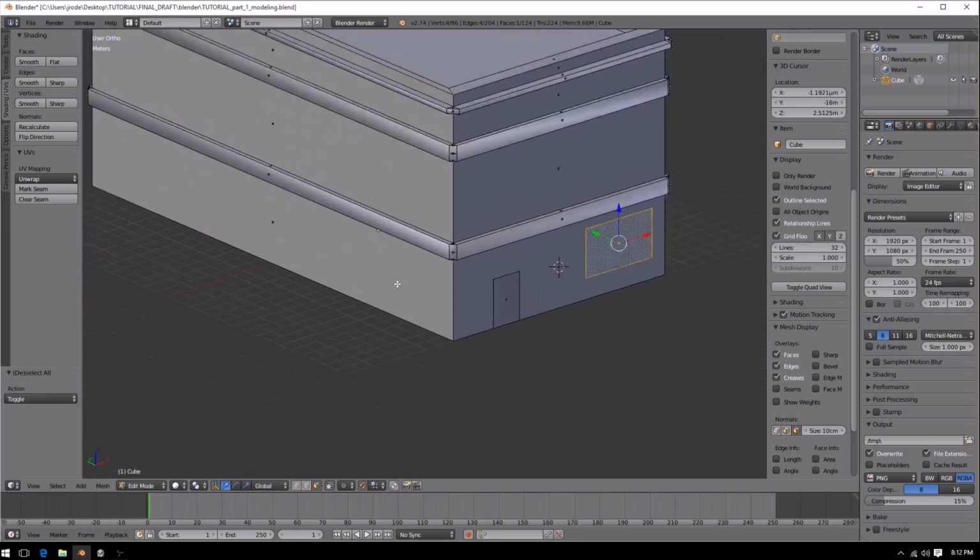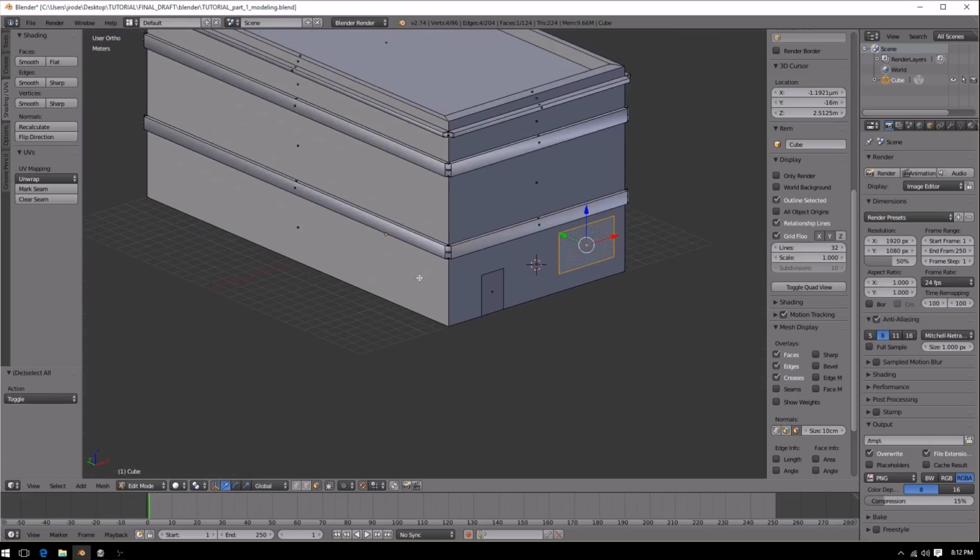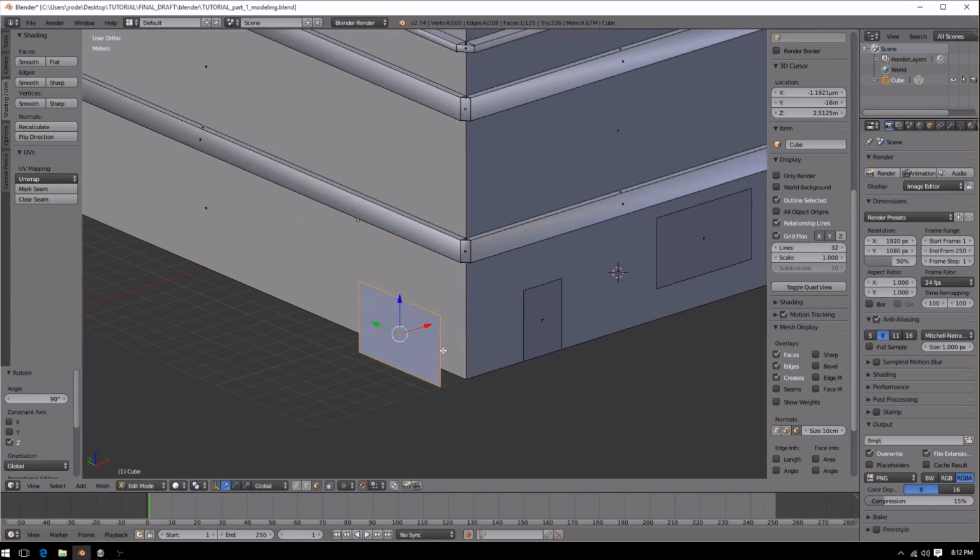So what we want to do for this garage is duplicate this plane and rotate it and restructure it a little bit. So we're going to duplicate by holding Shift D and hit X directly after that, so we can drag this over. Now I'm going to rotate this on the Z axis so that it faces, I don't know, this way. So we're going to hit R for rotate, Z, and then 90 degrees. And I don't know which way that rotated, so I'm going to check the normals and see. Yep, it rotated in the opposite direction.